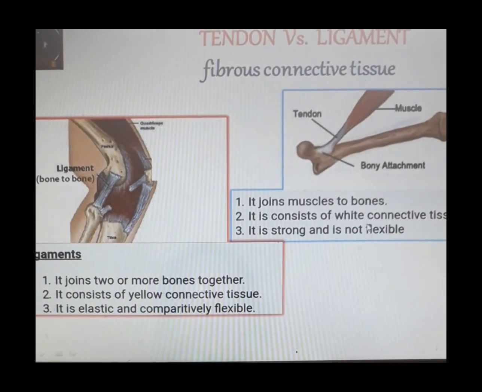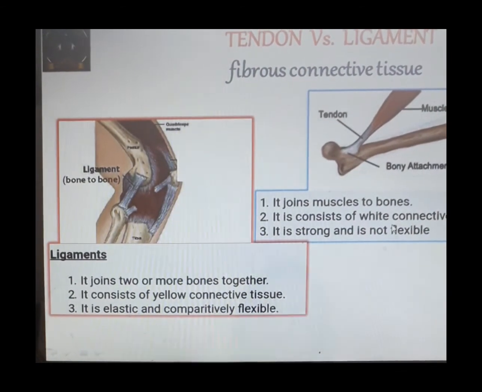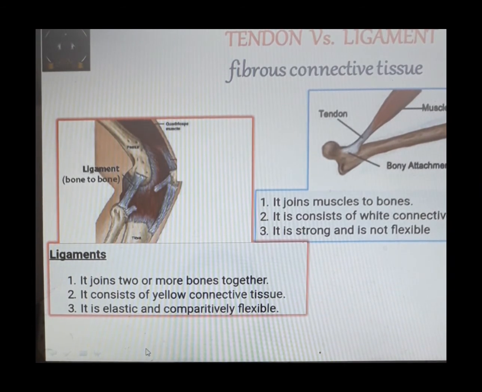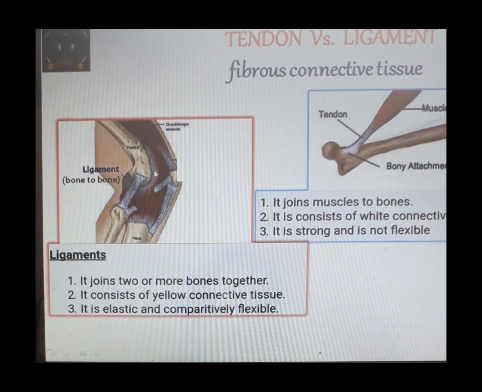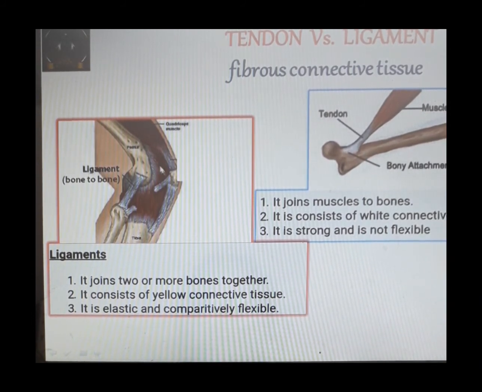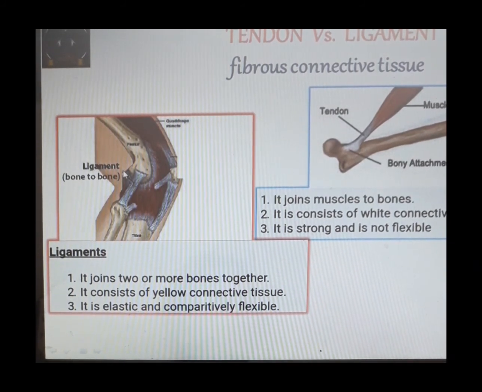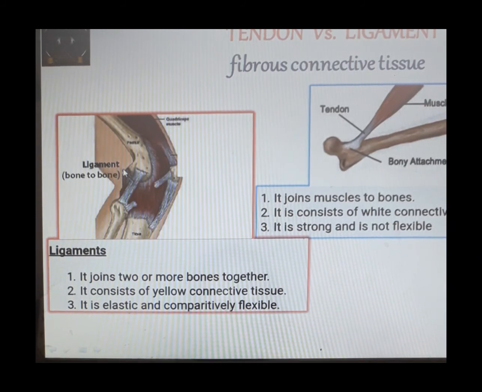Now we are going to talk about tendons and ligaments. See, a ligament is the structure which is going to join two or more bones together. You have a knee joint, you have an elbow joint, and many other joints. So basically in those joints, the two adjacent bones are connected by an elastic structure which is known as a ligament, and you are able to move your hand with the help of the joint because of the presence of these ligaments.